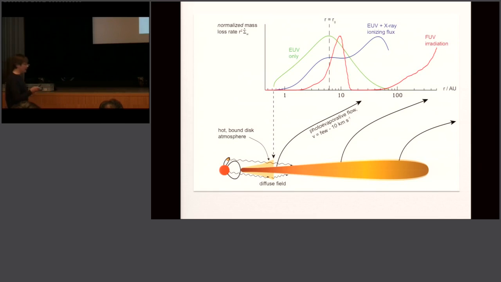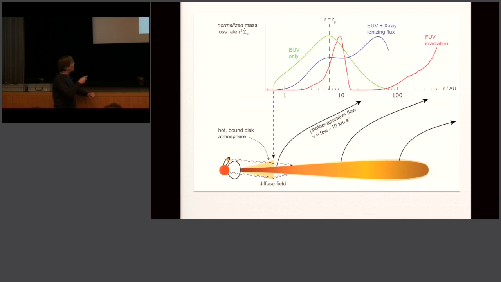Now, here's a plot Leonardo showed already yesterday. What I want to focus on here is this graph at the top, which shows for a variety of calculations where the mass loss is coming from locations in the disk. So as I just mentioned, the general estimates are that FUV and X-ray photoevaporation is quite a lot stronger than extreme ultraviolet photoevaporation. So these curves are not all on the same scale. They've just been normalized to the peak mass loss rates that each particular process yields. Okay? So here we are in scale, in AU.